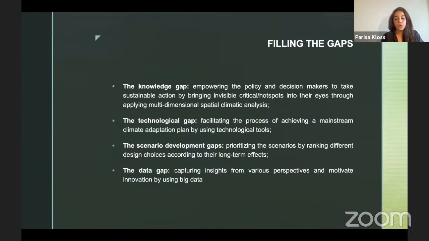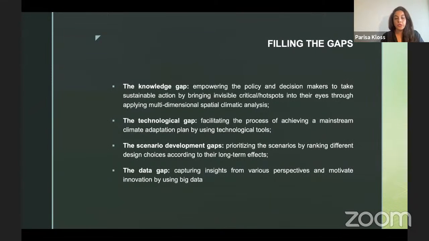And then the scenario development gaps. The model can also fill the scenario development gaps by developing different scenarios and simulating them to find out which of them could have a positive impact on the hotspot.